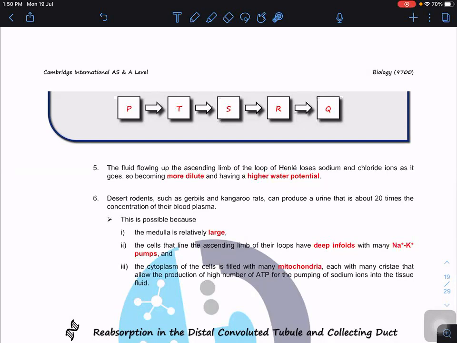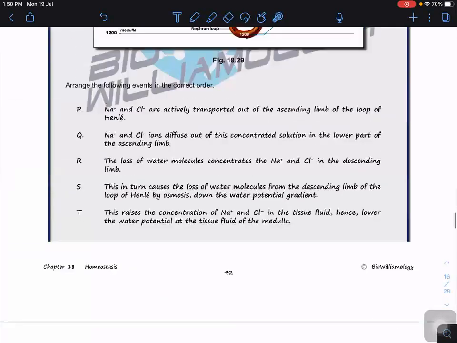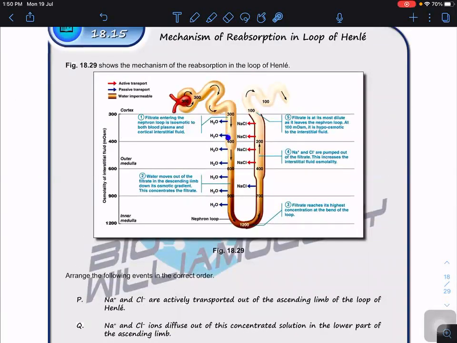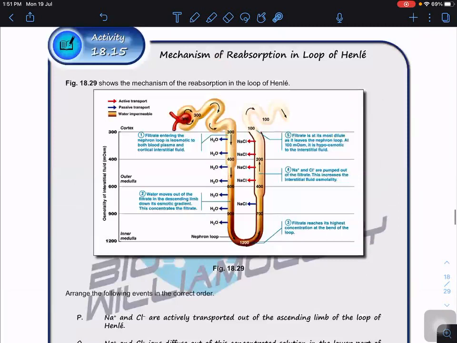Okay, there is one study about desert rodents, where they have very, very long loops of Henlé. So it means that if we have a longer loop, we can make an even higher concentration: 1,200 and if we go down, 1,500, 1,800, 2,000, okay? Because they survive in the desert, it means they lack water supply. So they need to conserve more water. They want to reabsorb water. One of the ways is to make the loop of Henlé longer. So that is a correlation.